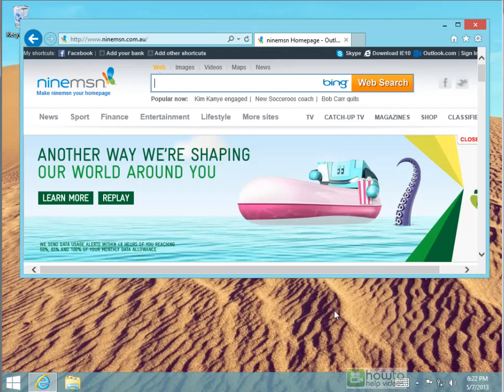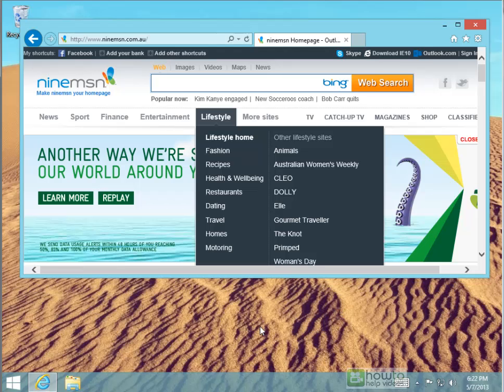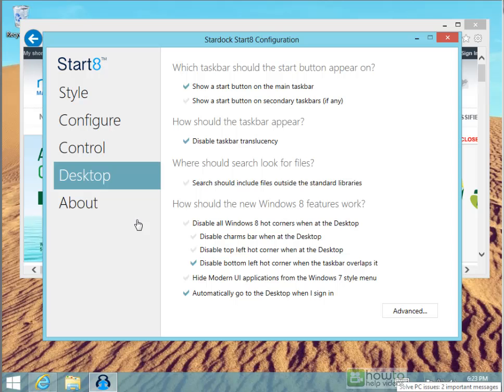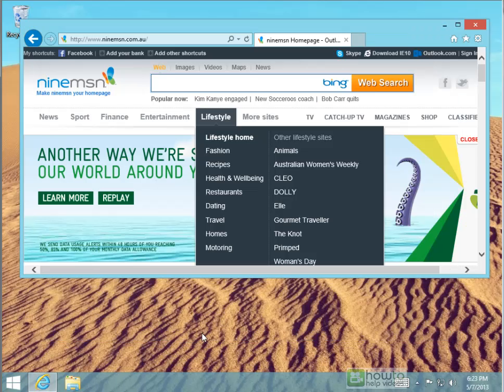Whilst you're getting started, it's probably best to just stick to one area and get familiar with it so you understand what's going on. That's how we turn our Windows back into a normal version of Windows. This is what you would be used to if you've used XP, Windows 7 or Windows Vista. And when you start Windows from now on, it will actually start into this area. And you can check that by right-clicking, going Configure, going to the desktop area, and you'll see this automatically go to the desktop when I sign in. That needs to be ticked. So if that's ticked, we know that as soon as we log into Windows, it will automatically come back to this desktop area and you don't need to go to the start area unless you choose to.